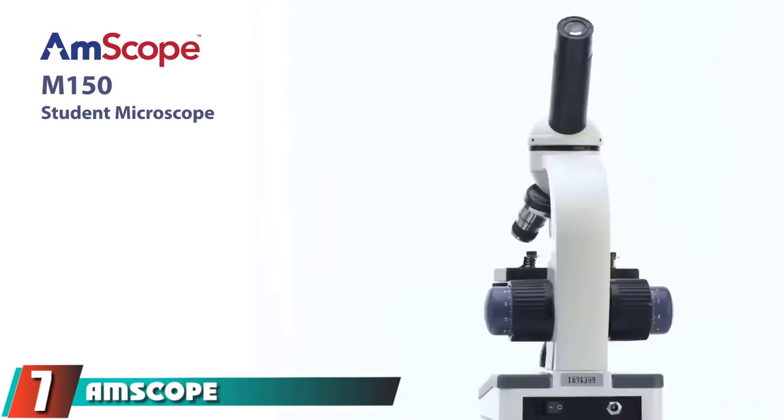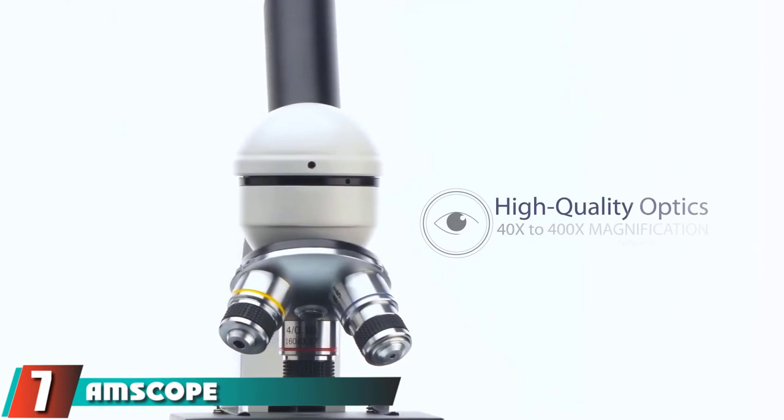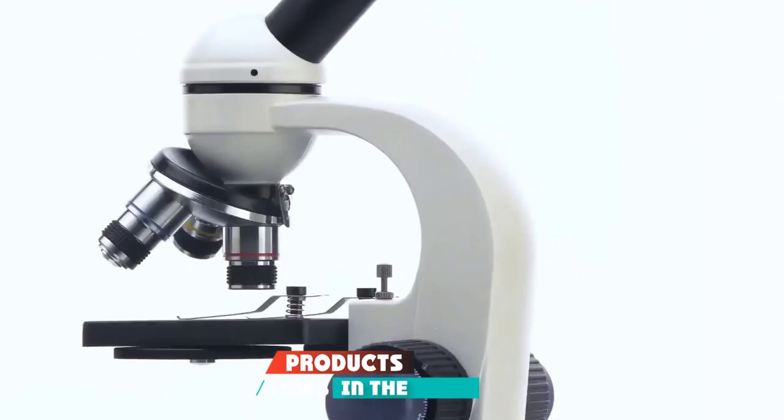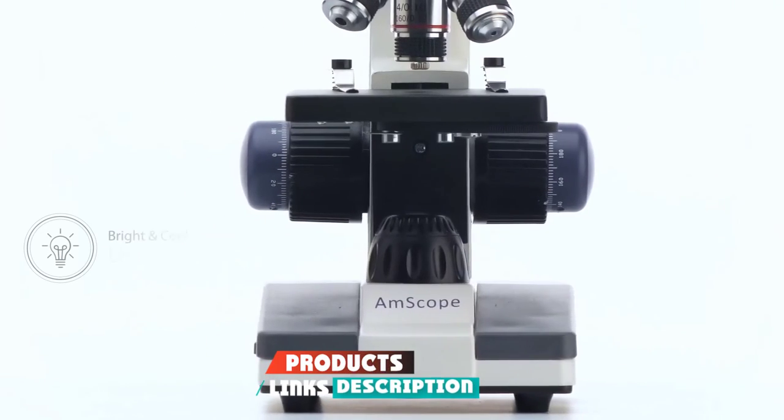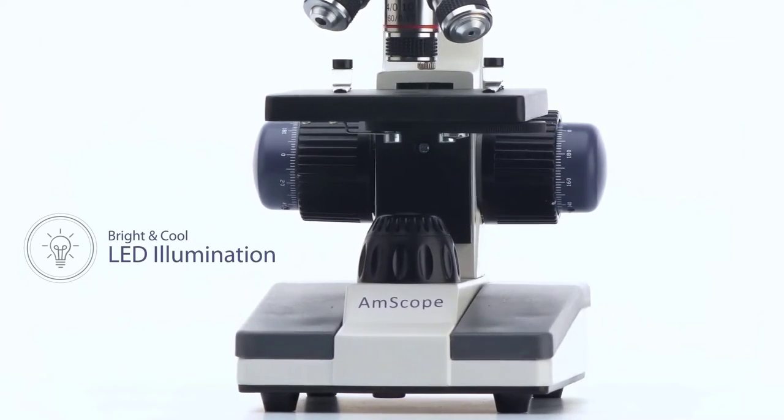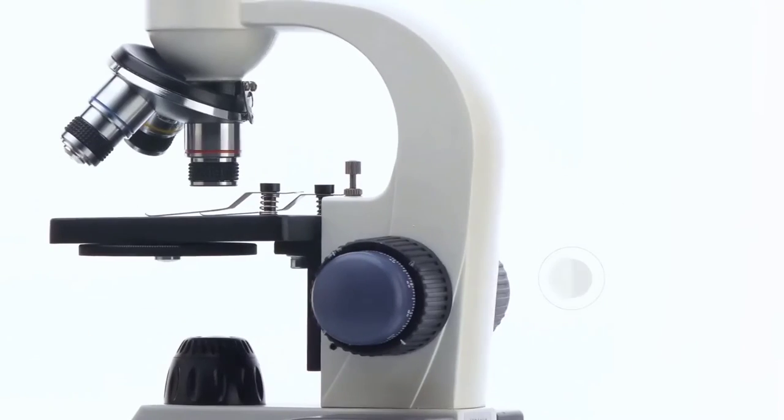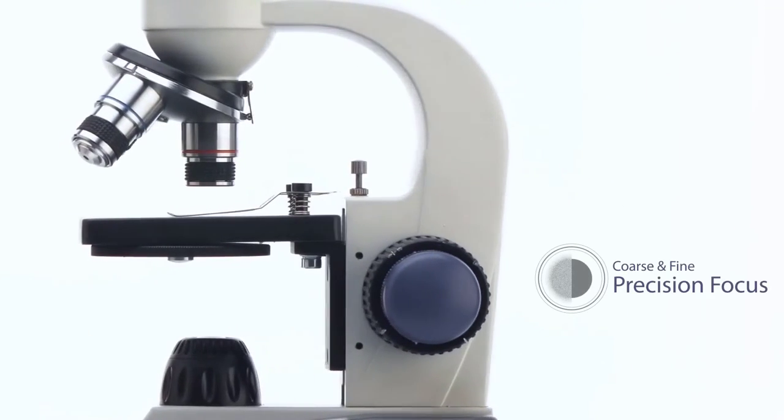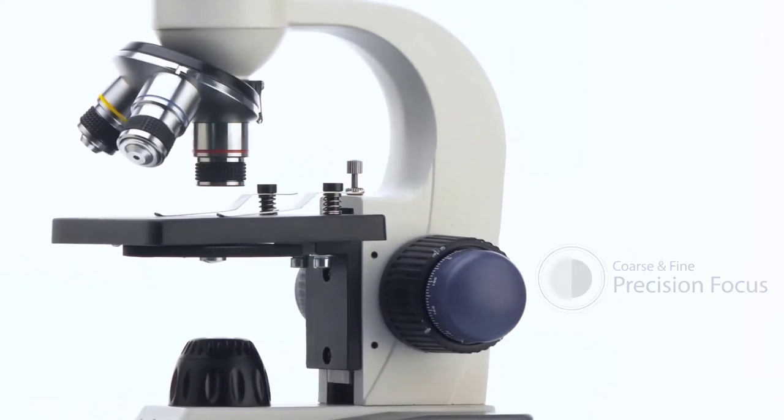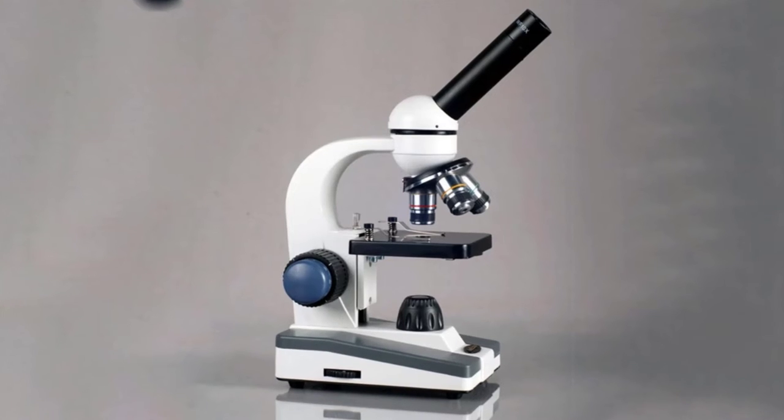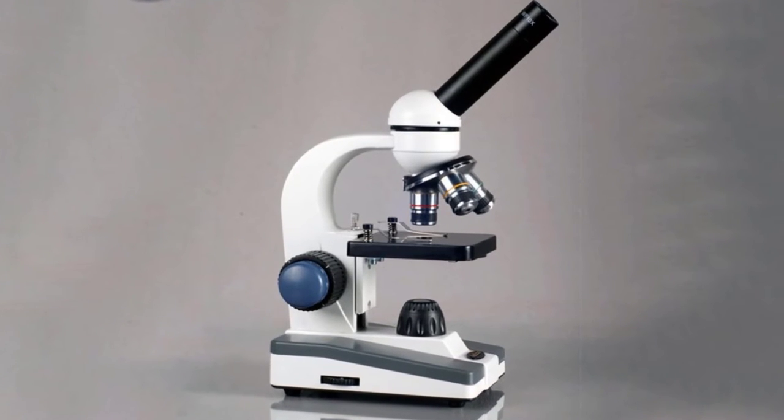Moving on to the next at number seven with Emscope All-Metal Compound Microscope. This kid's microscope from Emscope is unlike any other. They don't want you to buy using extra out-of-the-box perks. Instead, their whole marketing is anchored on one solid piece of equipment, coupled with premium knobs and lenses. The all-metal microscope is true to its word. That's why the body is a bit heavier than others. It boasts high-quality lenses too, with magnification levels similar to that of a Mars.